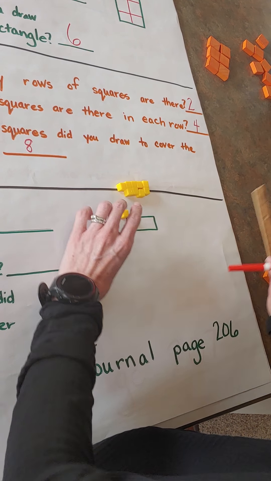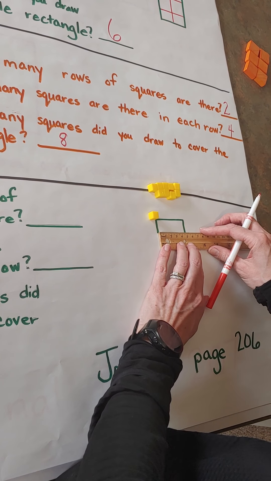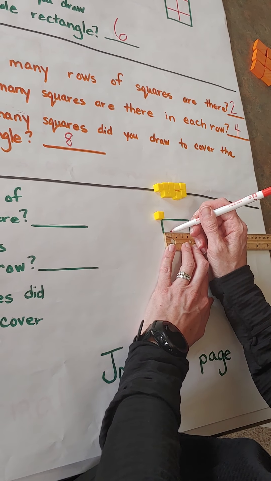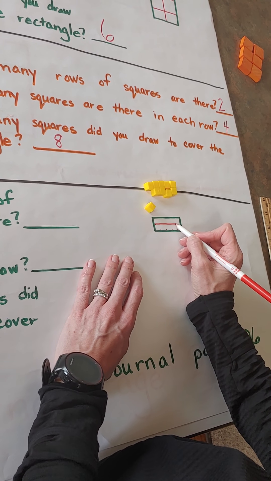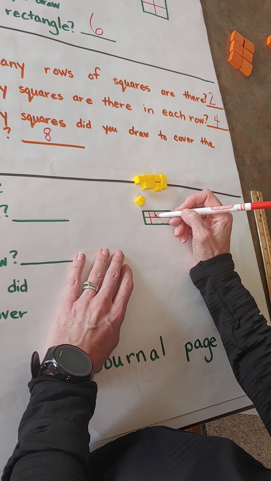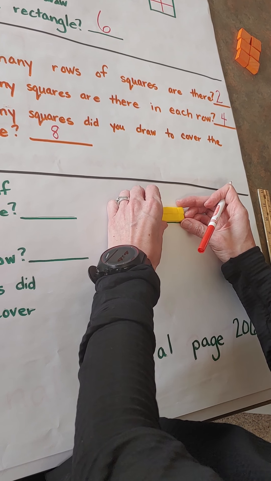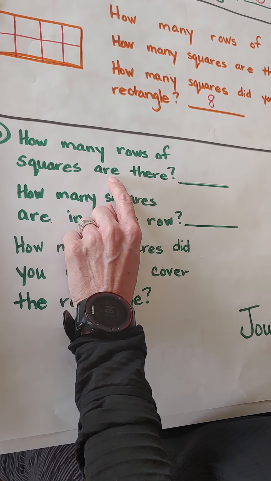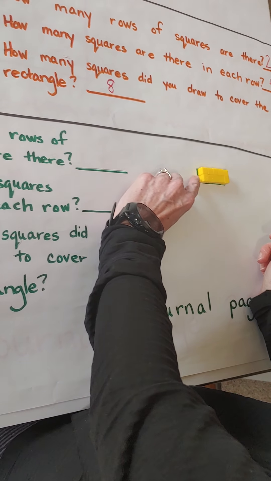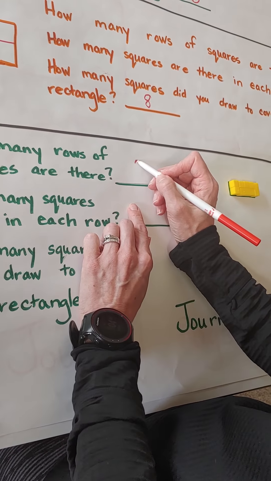So you can use your ruler. I'm going to draw on each centimeter line: one, two, three, four. And then I'm going to do the side, and then I'm just going to draw that line straight across. Then I'm going to put my cubes back on so you can see them better. The question here says, how many rows of squares are there? One, two — I go down for my rows — two rows.